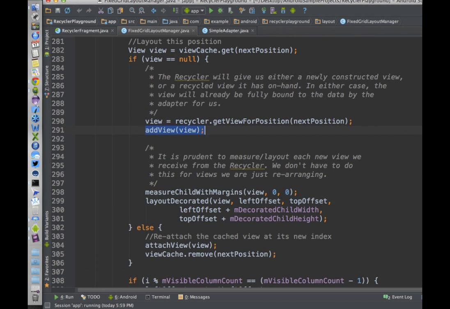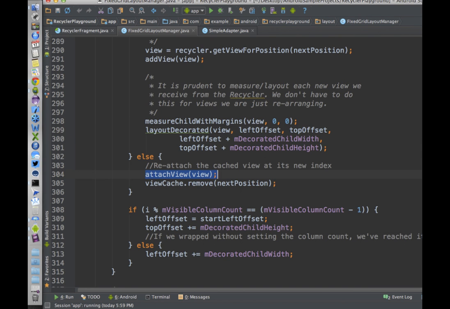Now, just like if you were building a custom view group, for those of you who have ever done any of that, you're responsible for measuring and laying out all your child views. So as part of the attach, I have to tell it to do a measure pass and a layout pass. Okay, and I do that for every view that's new to me. The ones that I've already had, they're already measured and laid out. I'm just basically reordering their indices. I don't actually visibly want to remove that view. I just want to change its index. So I'm just attaching and reattaching it. I don't need to lay it out again. Okay. So in that case, those views just get reattached, and I remove that from that collection that I have.